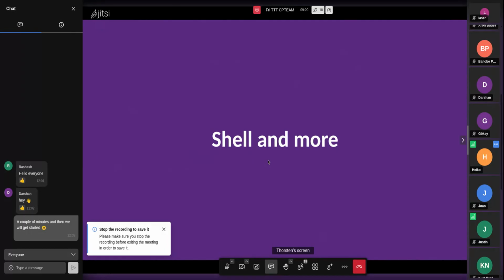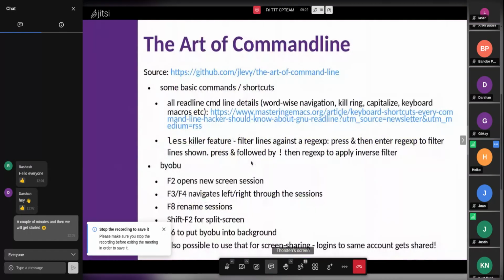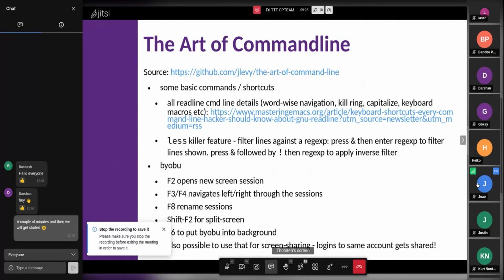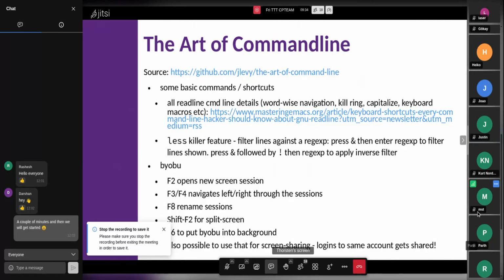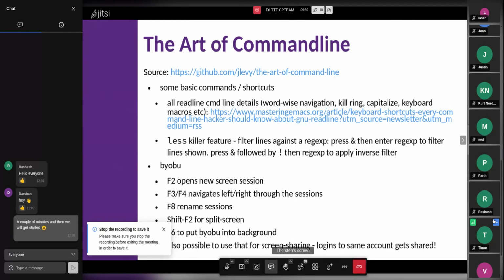This is today. Let's start with shell and more things, because that's where I guess many people spend quite some time. So knowing your shell and being productive there and knowing the tools is, hopefully, a bit of a productivity boost.